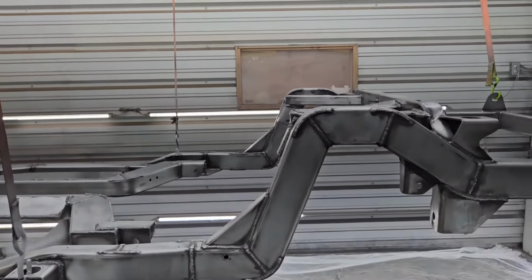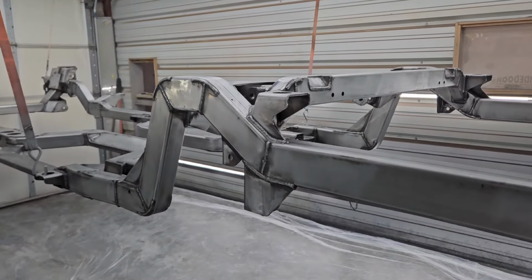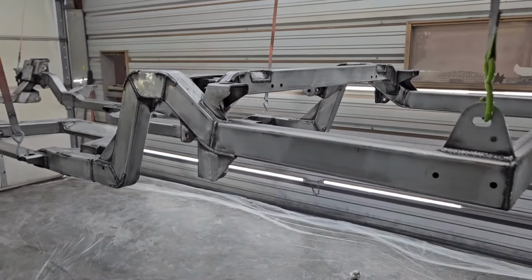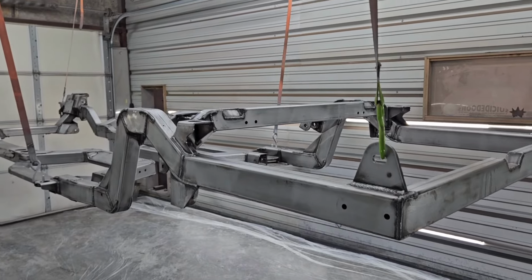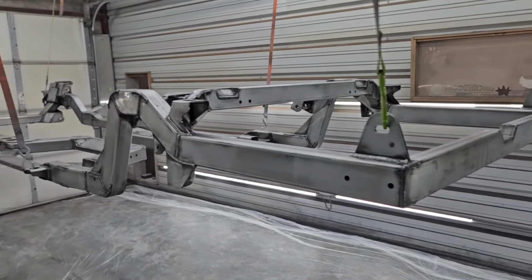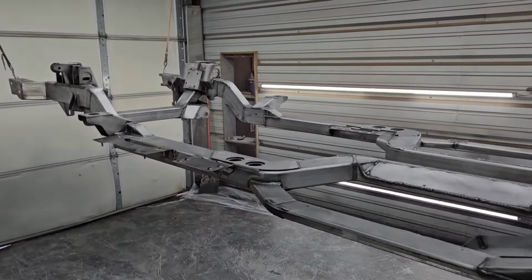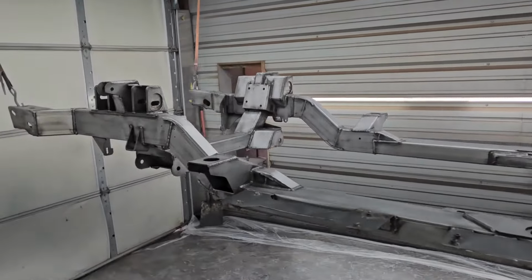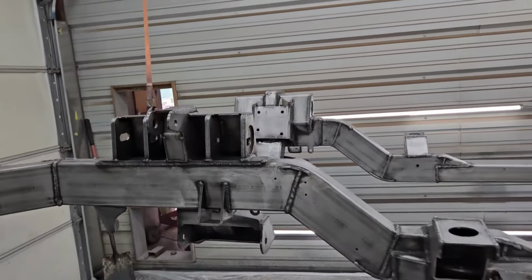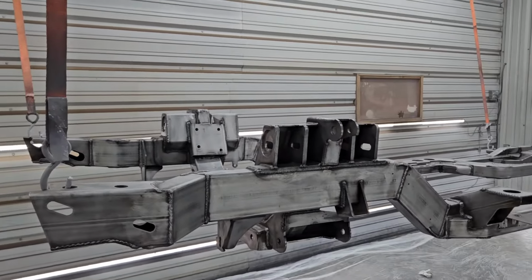So anyway, we've already got our epoxy mixed up, letting it marry together a little bit. We're going to do one final wipe down here, make sure any of the dust is off of it, blow it off really good, and get this chassis sprayed with epoxy. Then we'll move over and do our floor pans there on the bottom of the body. So let's go in here and get after it.